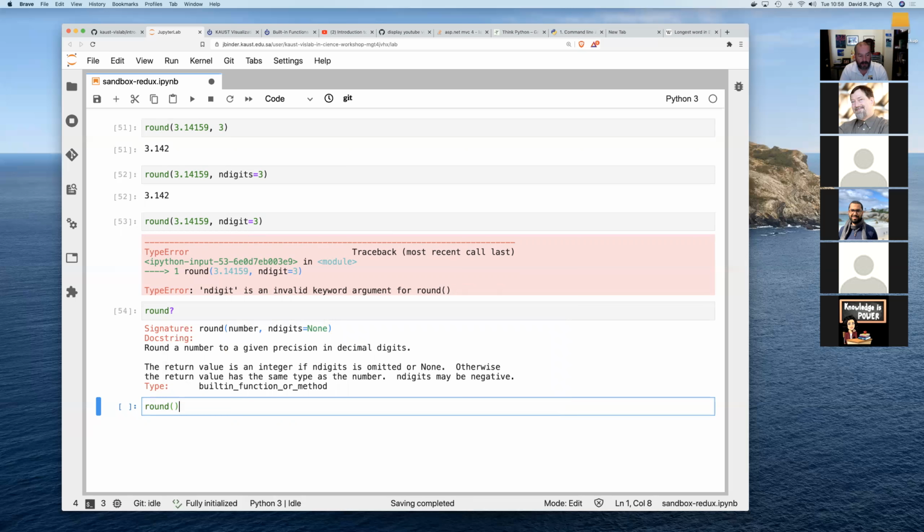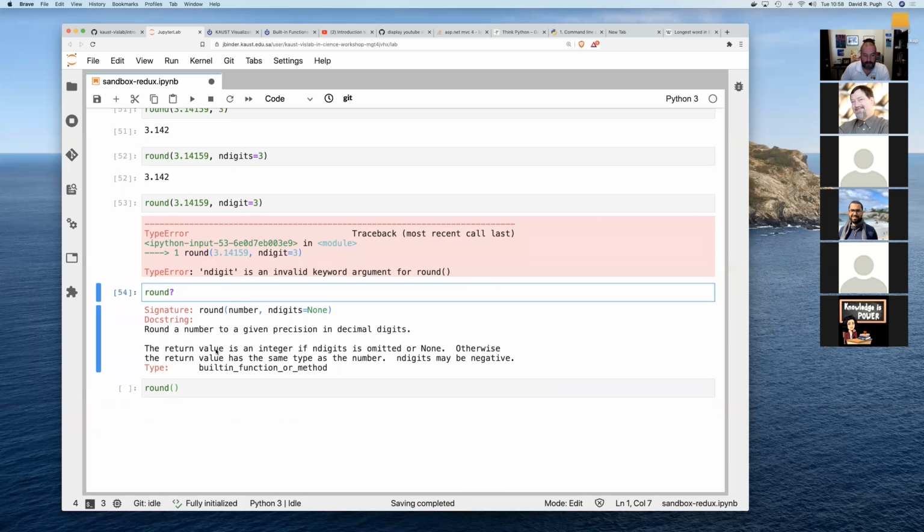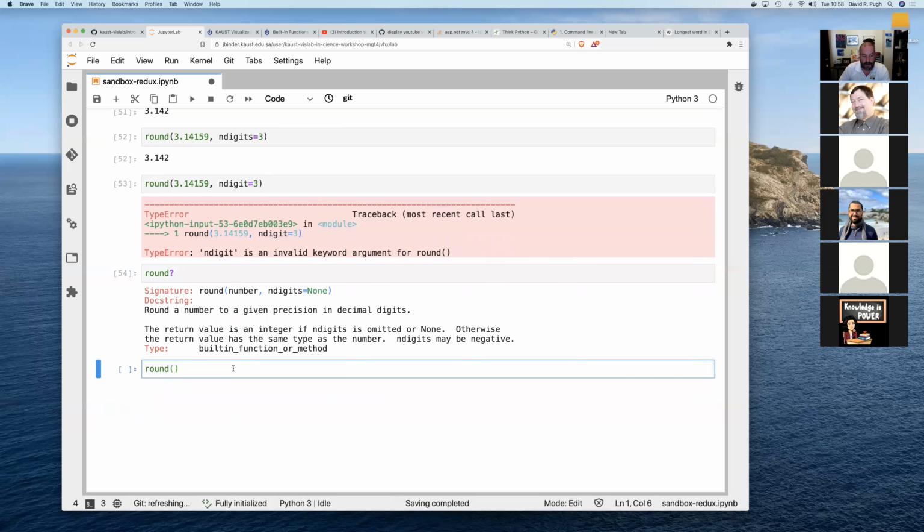So what I often do is I will use the question mark to extract the doc string, and then I will come down here and fill in the function signature based on the doc string.